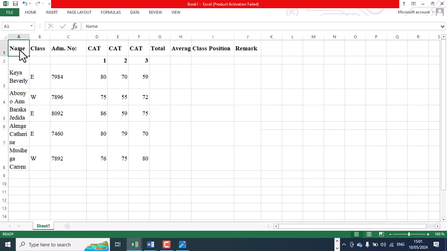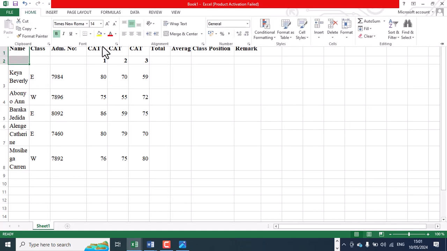For you to merge the cells, you go to the first one, highlight that way, go to the Home tab, then under the alignment, you have the option of merge and center. You click the drop down icon, then you click on merge cells. After doing that, you click on wrap text.